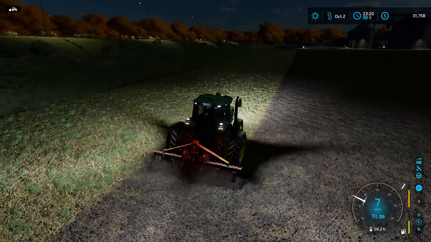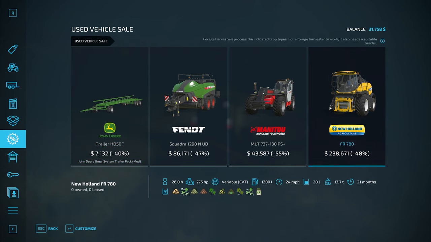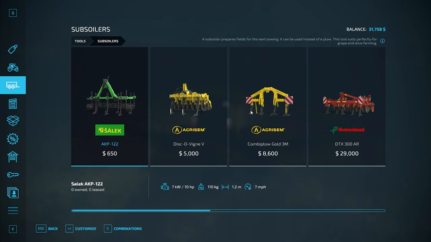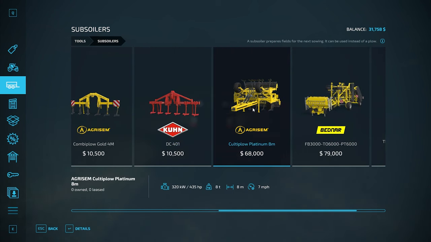The subsoiler, man, it's just too small. I know there's some good stuff in the used vehicle sales here. It's a nice little forage harvester. I mean, it'd be great if I had a need for a forage harvester, wouldn't it? But, yeah, I don't know, man. I don't think we really have anything super wide on the, I think 8 meters is about as big as we get.